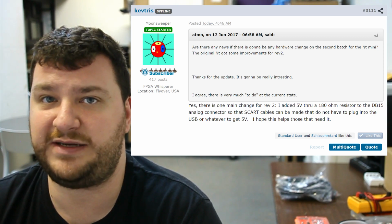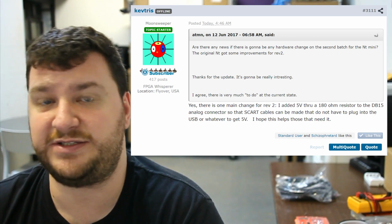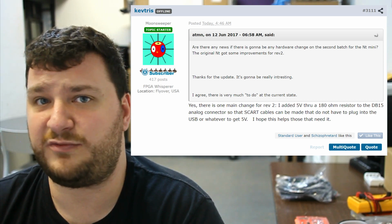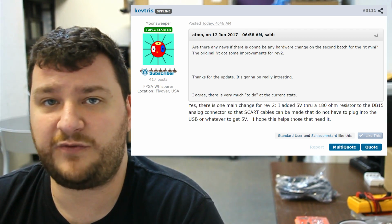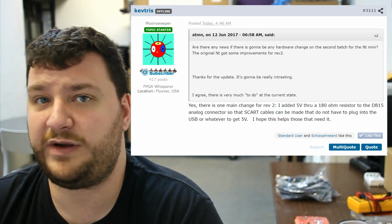It has to be custom made because it has to be to the specifications of the NT Mini, but I believe Retro Gaming Cables is working on that. If you need one now for the original versions, I think you can get one with an optional USB pigtail, but you'd have to contact them directly.